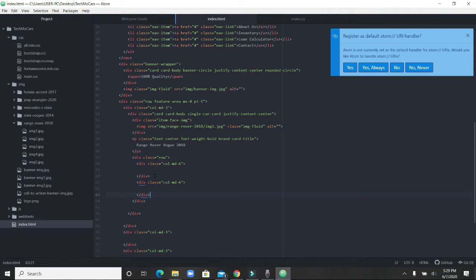And then for the first one I'll add a paragraph, and within that paragraph I say 8 speed automatic 3000 cc.